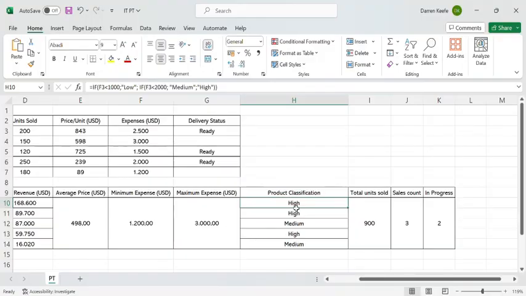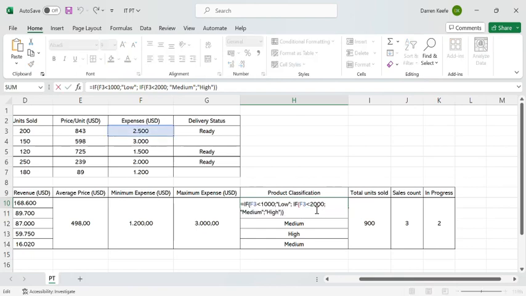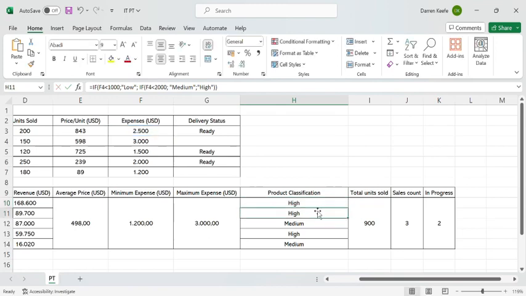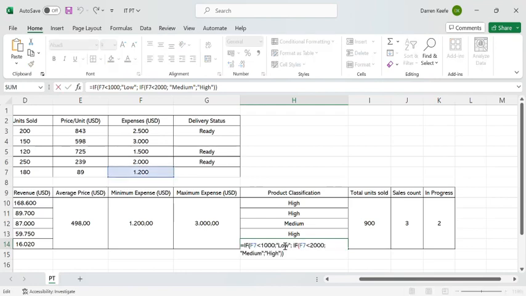So now we will be exploring what is relative referencing and what is absolute referencing. The referencing that we have just seen is called relative referencing, because this formula adapts in the next line. So it doesn't just stay as F3, it changes to F4, F5, F6, and then F7.